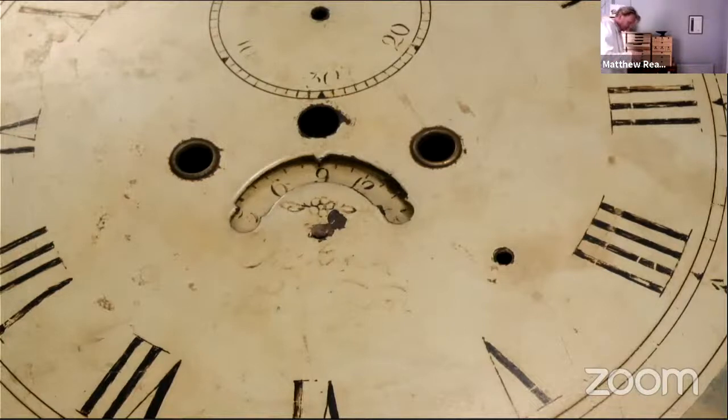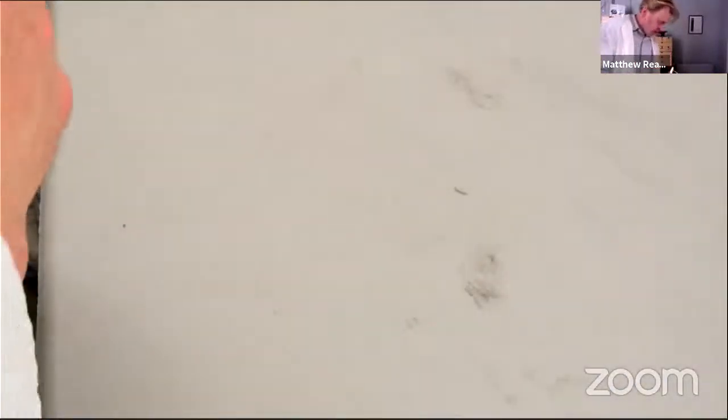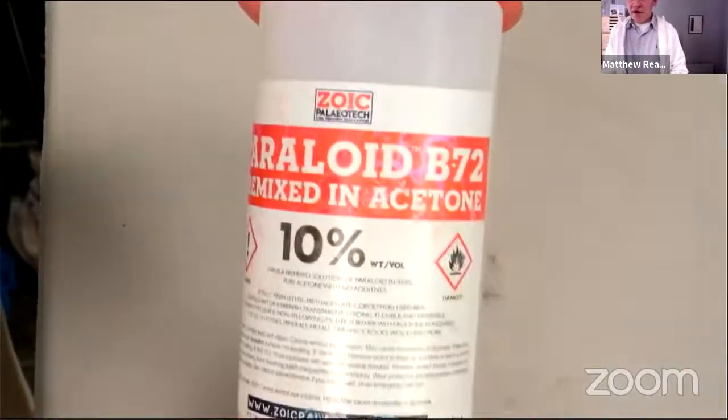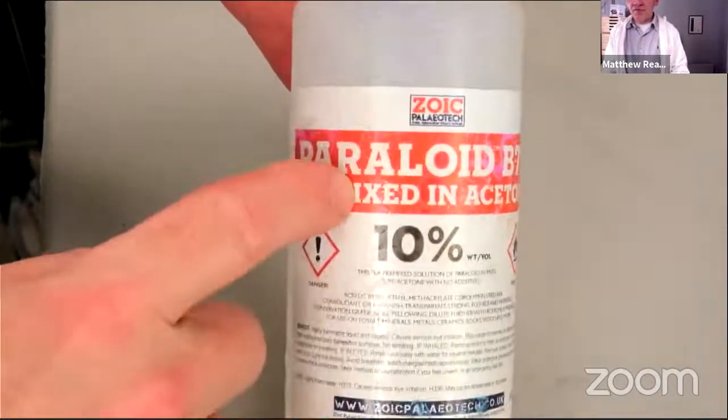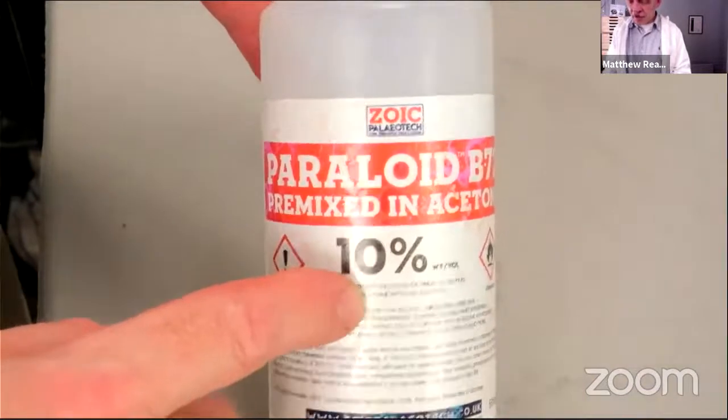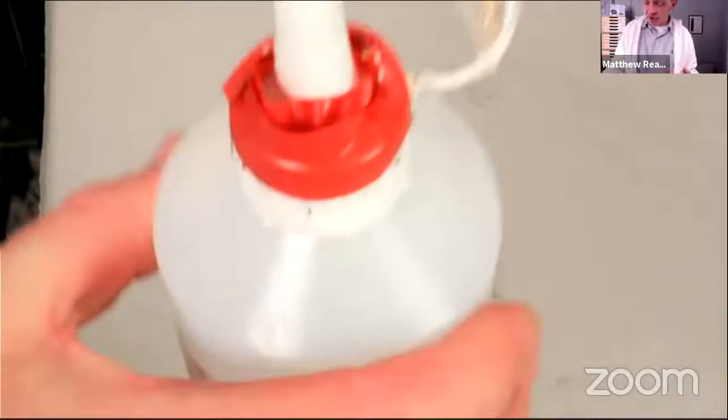Yeah, the bottle broke in the post. So I'll move the dial out of the way. Those kind of consolidations, I've got some Paraloid, which is an acrylic resin, as you can see here, 10% solution. And you can just use this because it's reversible. You can use it to consolidate the edges of that paint to prevent further losses.